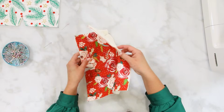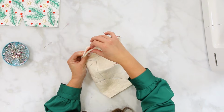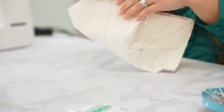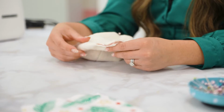And then I'm going to open this up, fold it in half again, lining up my other little cutouts, and pin those in place. Go ahead and repeat this process with your lining fabric as well.